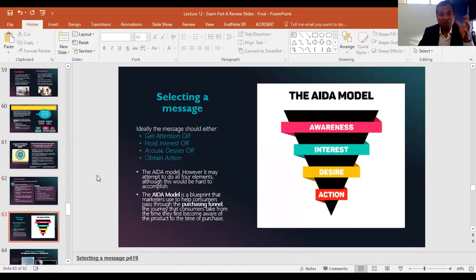As I said, you need to use marketing words, marketing phrases, marketing models, marketing frameworks. So probably Maslow's hierarchy, you can use those frameworks. The AIDA framework as well: if any question is coming around integrated marketing communication, you can build around it: get attention, hold attention, create the desire, and then obtain the action. So you can use the AIDA model while building the arguments around the answers.